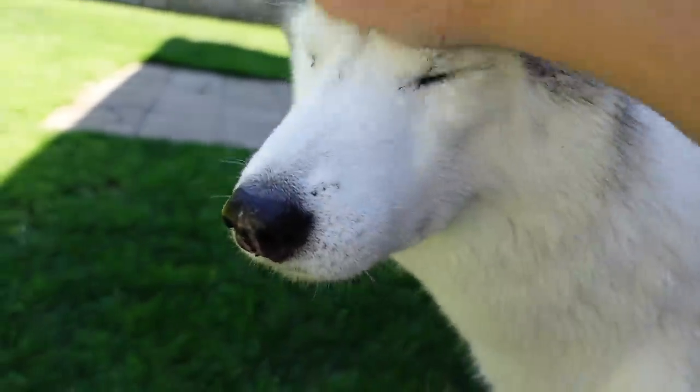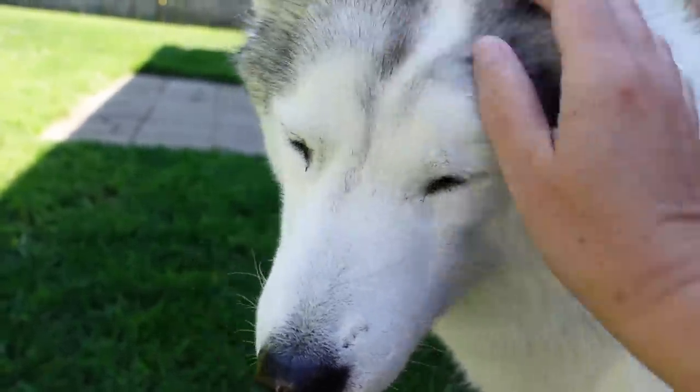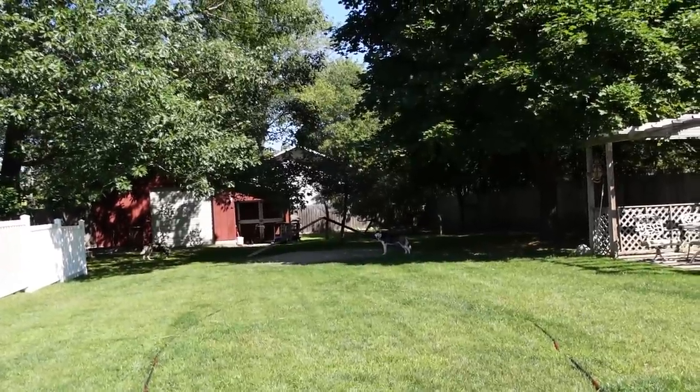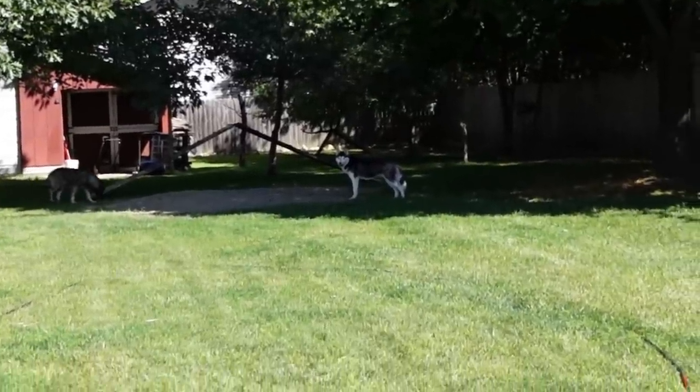Here, would you like to dry yourself off? She's like, I already dried myself off on the grass. You missed it. You're right, I did. I missed it. You totally did. Dry yourself off on the grass. Kira did not get in the pool, but she's been running around like crazy. You want in, Kira? She's like, no thanks, not today. I played with the hose. That was what I wanted.